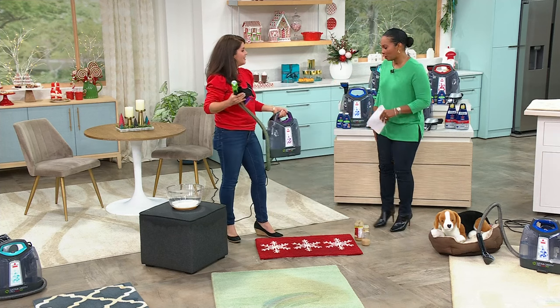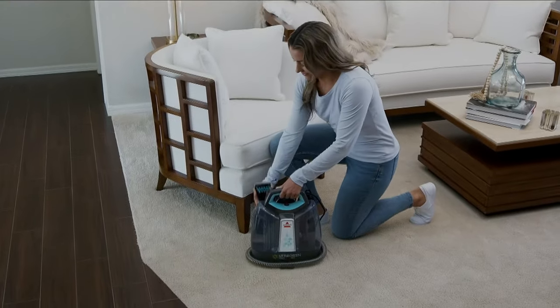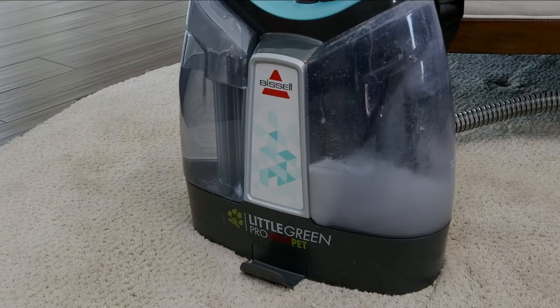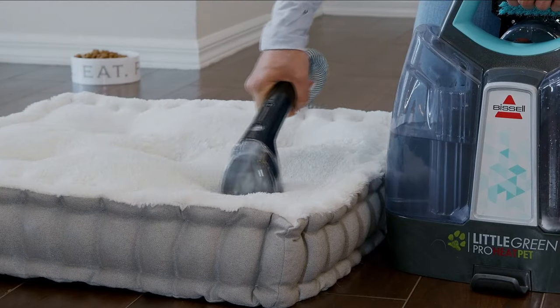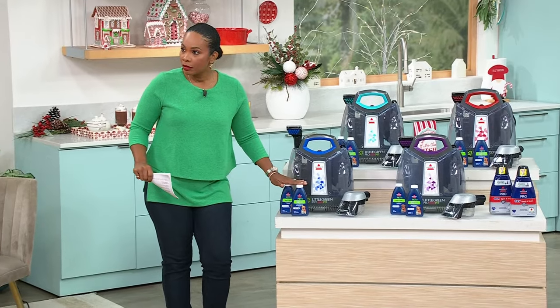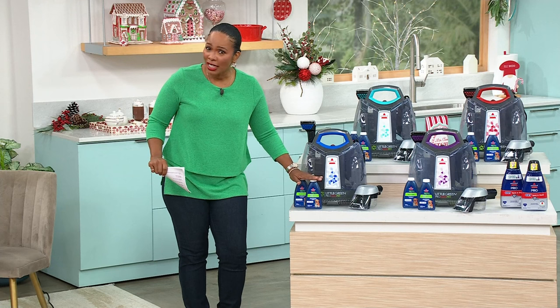If you're looking at this and thinking 'that really seems like something I could use' — get it. The regular price with everything in the bundle, including that stain trapper tool which by itself is a $50 value, would be just about $150. Normally we don't have free shipping, and normally we don't have Five FlexPay. We even get you started with two bottles of cleaner — that's eight full clean tanks to get started.